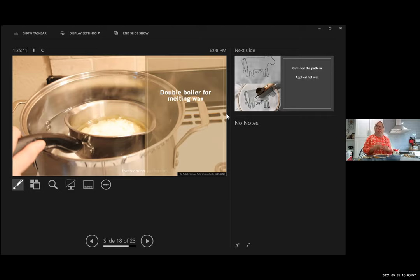So first step, if you want to put it in the microwave, please do so. It takes about 3 to 5 minutes to melt the wax. However, you still need a pot with water, because once the wax is melted in the bowl, you have to put it in the hot water. While you're working, the wax has to stay melted all the time. That's why we need the hot water underneath.